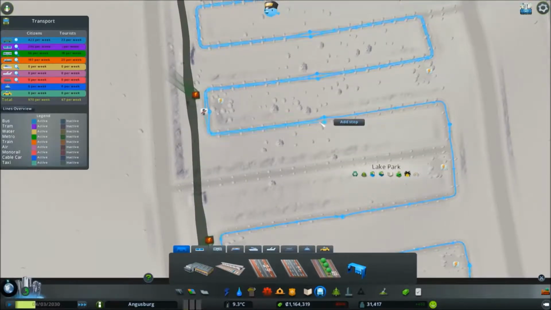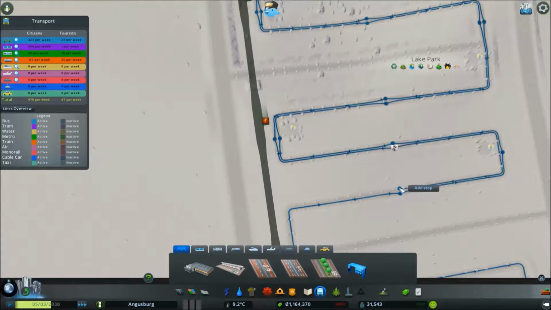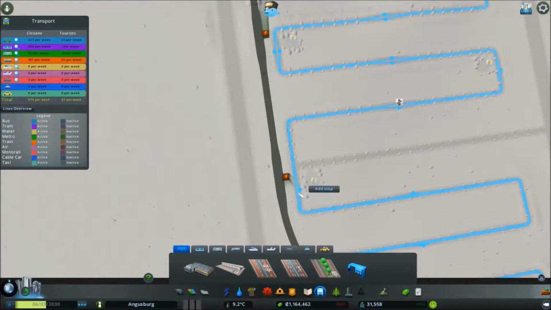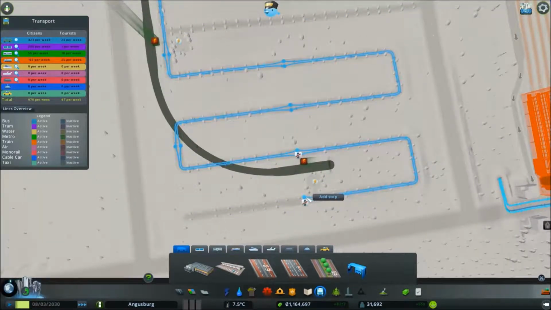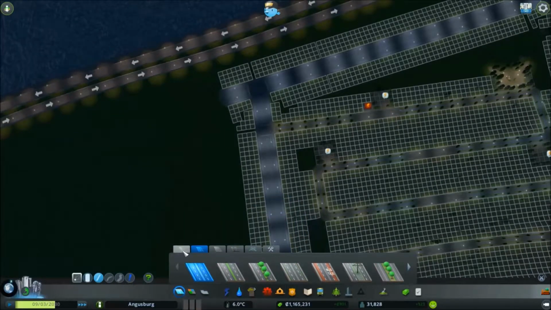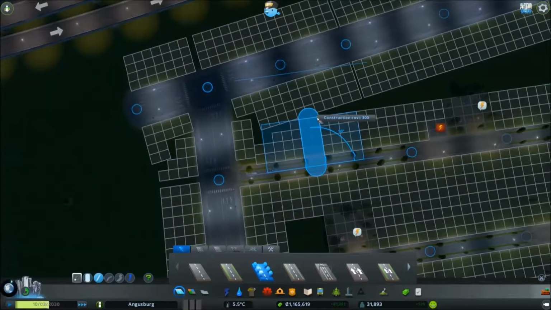So this is a terrible bus line. It's very long, there's a lot of stops, but it does increase the number of people that'll get serviced by the subway stations. And I'm hoping that people will just take it for a couple of stops till they get to a subway station, and then they'll hop on a subway. There we go. While the bus route is up and running, let's maybe just put in a simple turnaround road right here.